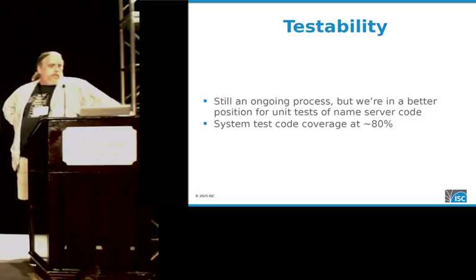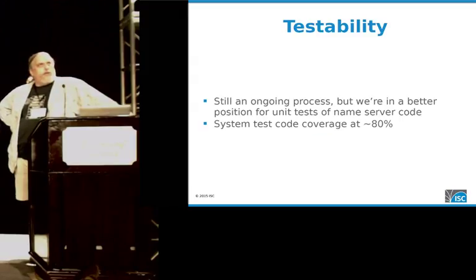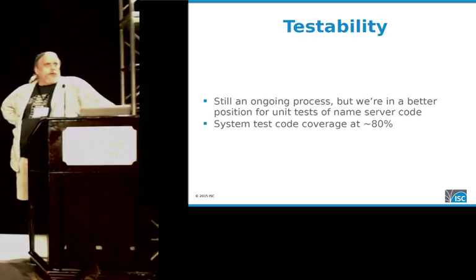So testability is still an ongoing process. We do actually have extensive testing in named. We have an integration testing system where multiple instances of named are launched and speak to each other over the loopback network as if they were a root server, a TLD server, or a resolver. We have code coverage that's well in excess of 80% using that. But unit tests really would be better.